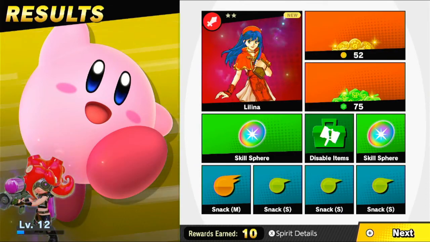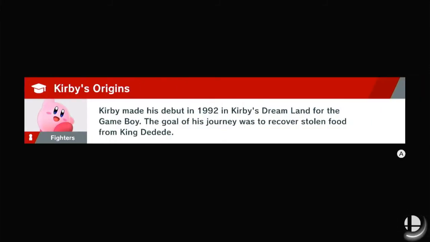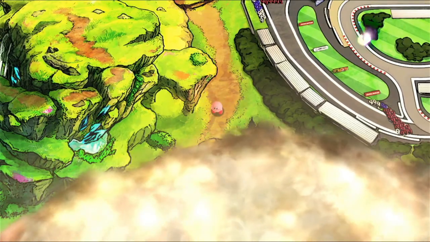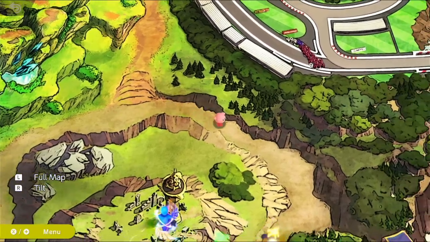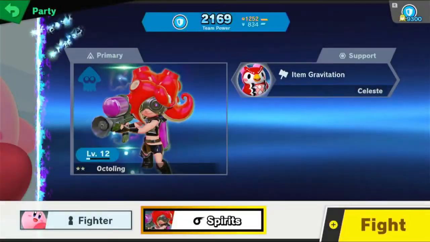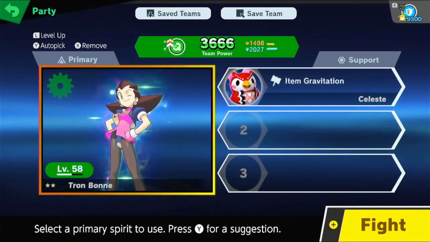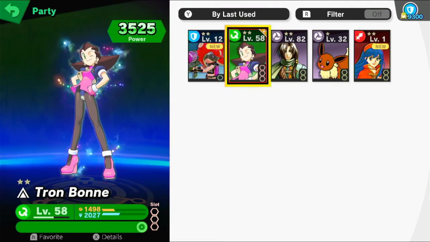It did take me a while, my first time, to actually figure out how to level up spirits and how that actually mattered. I didn't realize that there was a combat power, I was just fighting them, and I thought I was doing alright, but then I got stuck on one because it had a really high combat power. Let's see, what's this one? Fiora! Speaking of Xenoblade Chronicles, you have 9,300 defense. Well, combat power, that was the one. Can I increase my spirit more?